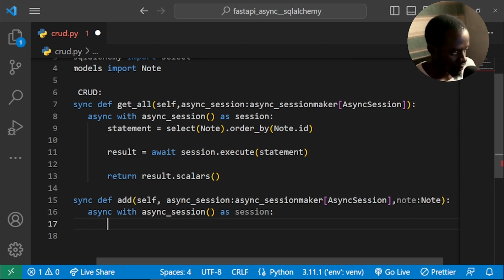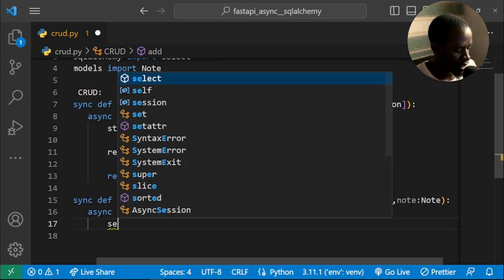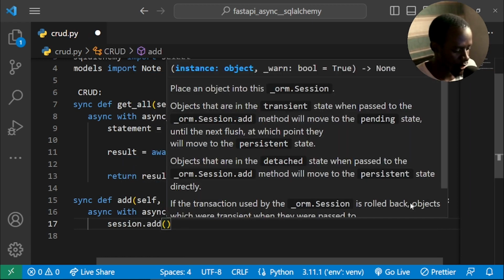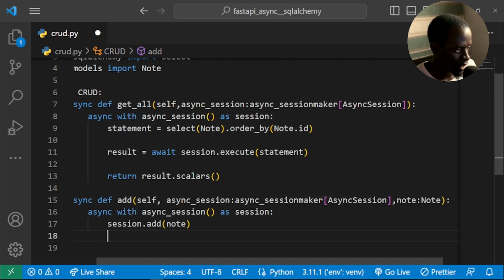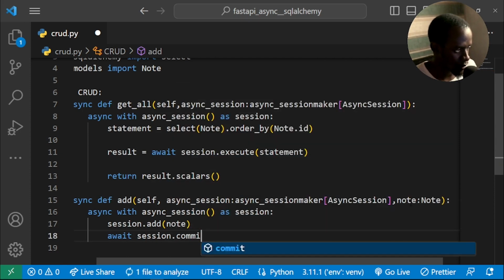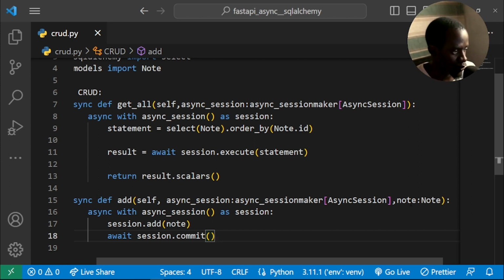So to actually keep this within our database, we shall use our async session. In this case, we shall say session.add, and we shall add our note, and then we shall go ahead and await session.commit, and that will be enough for us to add that specific object to our database.